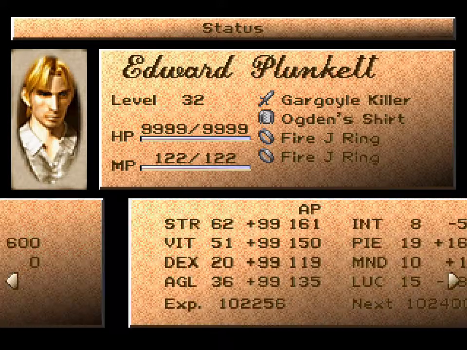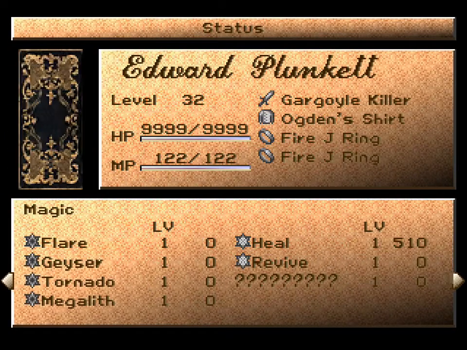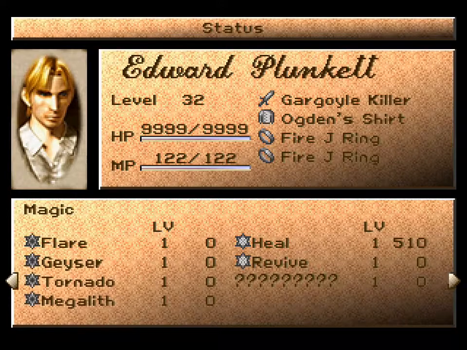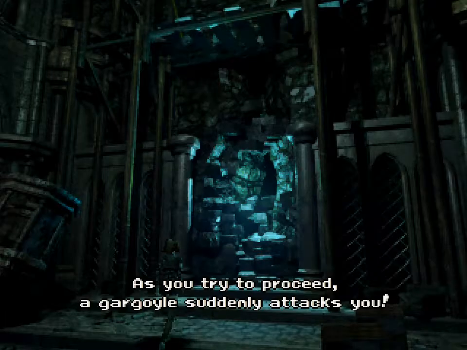As of right now, our other characters are massively underleveled for the most part, but I think we should be able to get by as long as Koudelka lives and Edward lives here. So, to trigger the fight, all we want to do is walk towards the crack in the wall here where we saw the plant before. And that allows us to initiate our fight.